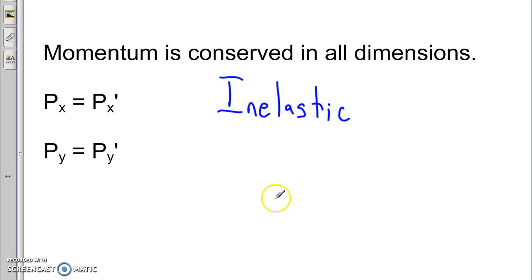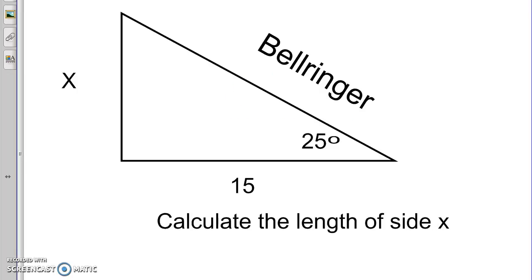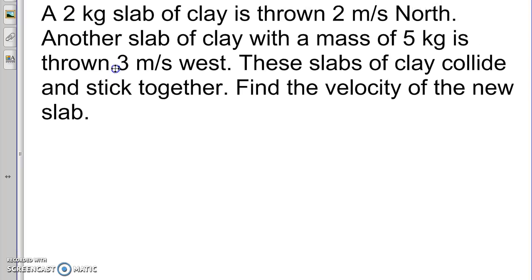Inelastic collisions are those in which, instead of bouncing off of each other, objects hit and stick together. It's almost like they become one new object. And let's look at an example. What you're going to find is, after having done those elastic collisions in two dimensions, inelastic is going to be pretty simple. It's going to be a lot simpler just because there's less to keep up with. You don't have to worry, because there's basically going to be one object after they collide.